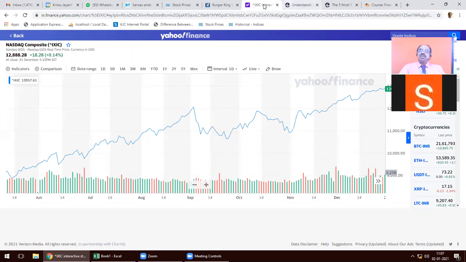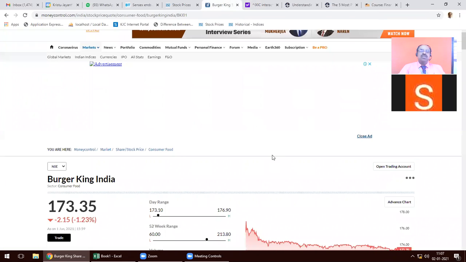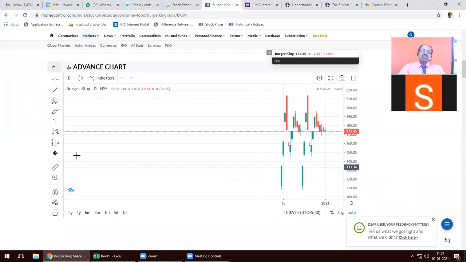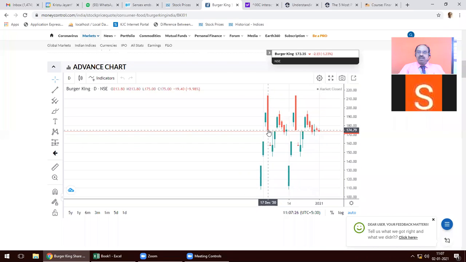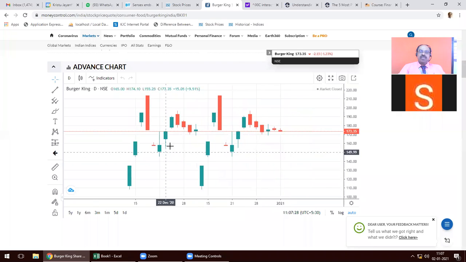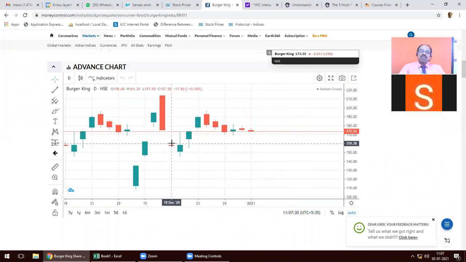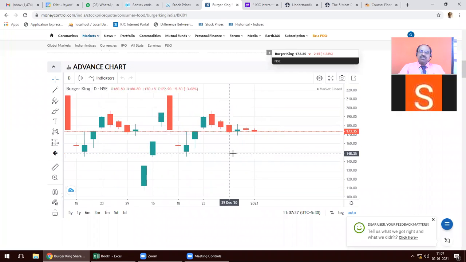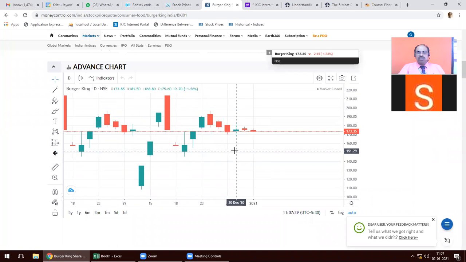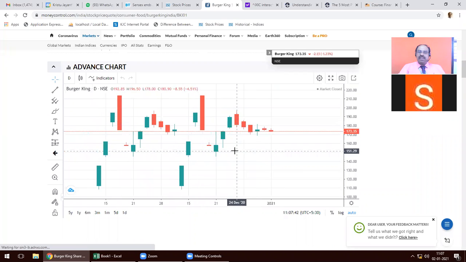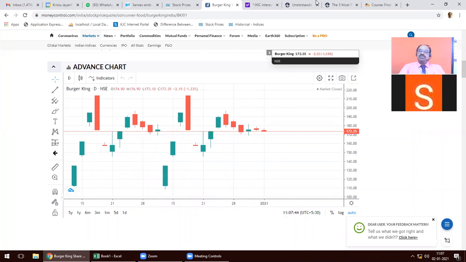This is the chart from Yahoo Finance. And in case of moneycontrol.com also you can see there are a number of charts. This is the chart from moneycontrol.com, a candlestick. These are all interactive graphics. Instead of preparing the graph by yourself, now most of them are preparing like this. Okay. So today we are going to discuss that.